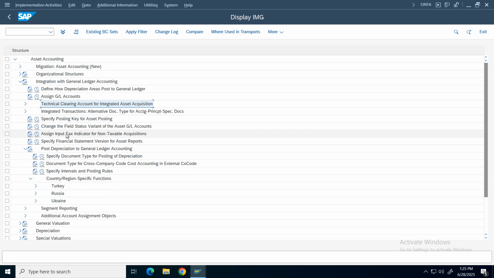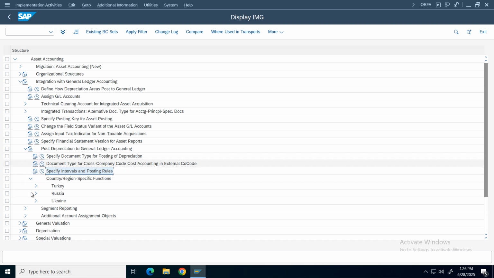So all these are standard. We can just go ahead and verify. We have not done any changes here. The only thing is we assigned some V0, A0 as part of non-taxable transactions. Other than that, it is as per standard. Even the document type: what is the standard document type for posting depreciation? AF. Yes, that's correct. So the AF document type is the standard for posting depreciation transactions. It's already there. We have not defined anything. And the frequency also: how frequently you want to post depreciation, whether monthly, quarterly, yearly. By default it is monthly, so we are keeping it as it is here.